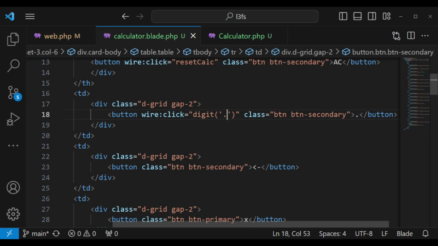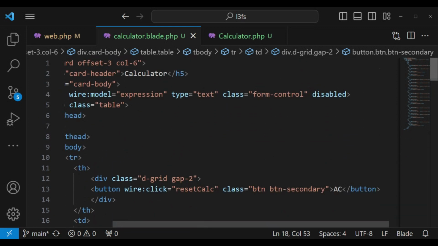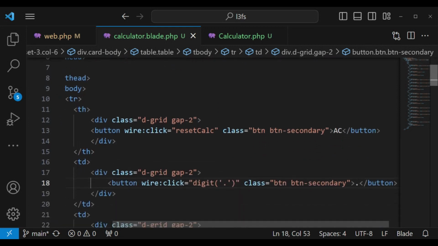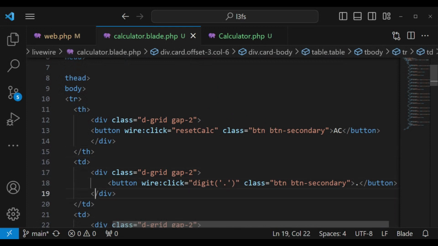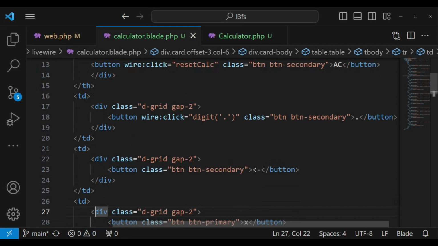So that is that. I now want to work with symbols. And what we are going to do, we are going to call them sign. So I'm going to have a similar thing, but now we will call them sign. So basically, let me begin from the first one above here. Obviously we have reset calc, we have taken care of it. And then we also have this one, which we are having as backspace. That one, I think we are going to handle in a different way. So let us just handle it as backspace.